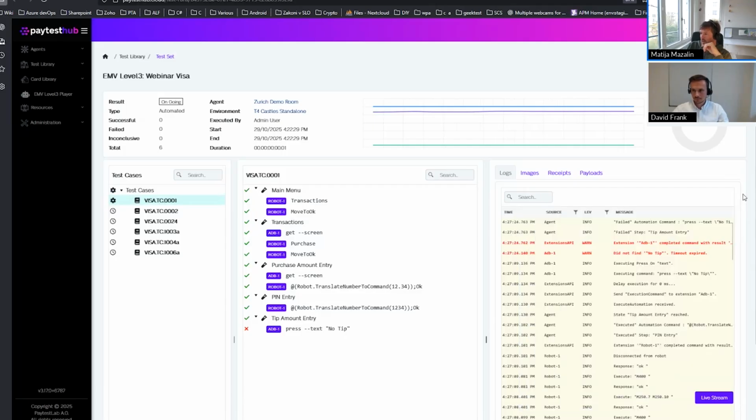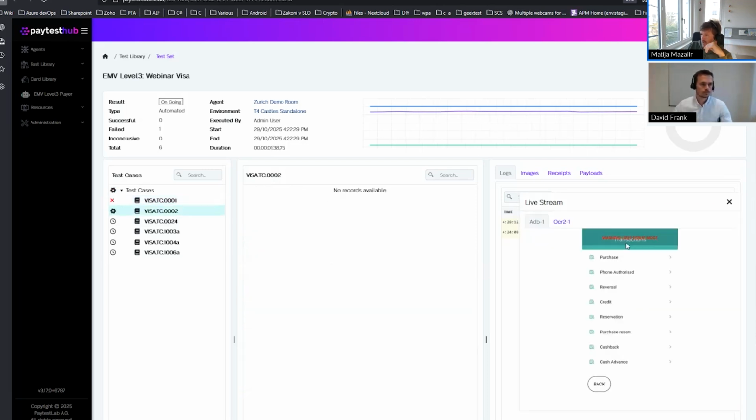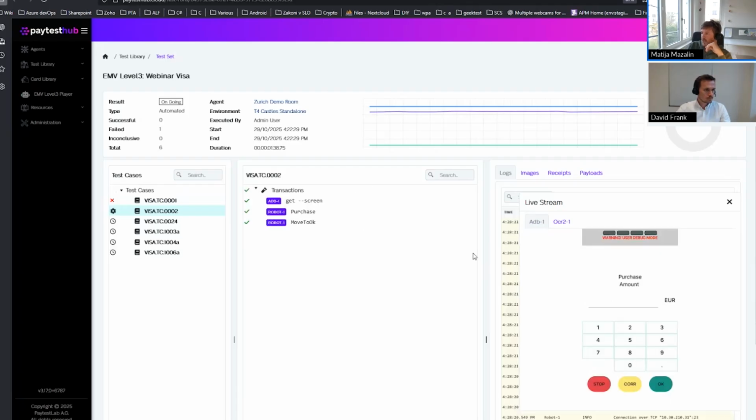But as we go there, I can quickly explain what else we are doing. We are also measuring the used memory of the whole test case and the battery level as well as the CPU usage. So we are checking all the time also the vitals of the terminal to see if we can find some discrepancies. Okay, so it went back and it reset. It said it's a general error and it will continue with the next test case. We can obviously repeat that one and continue then afterwards.